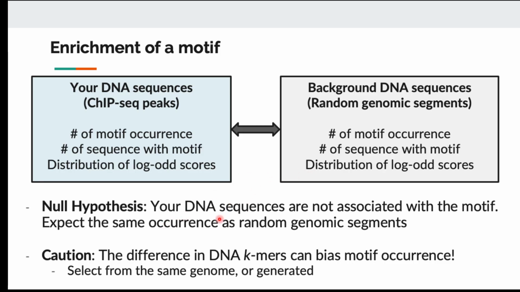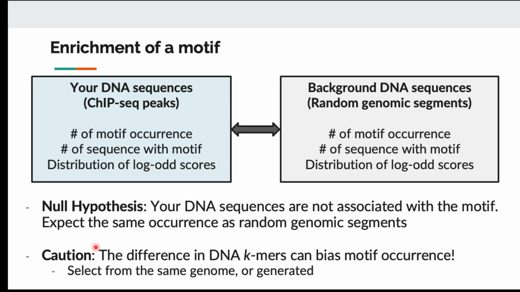So you are seeing the pattern now. Once we know how to calculate the score, we make the null hypothesis by assuming that our data is no different than the control. And then we can compare the distribution of our scores in our data against the control and try to reject the null hypothesis.